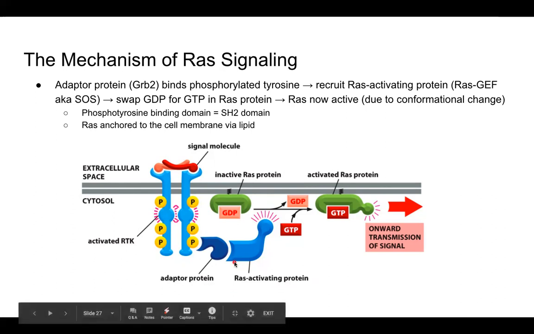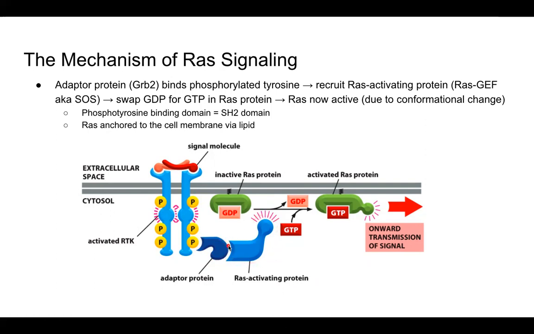So once the RTK becomes active, the adaptor protein binds to the SH2 domain, and then the adaptor protein can recruit the RAS activating protein. Once the RAS activating protein is recruited, it is able to help the RAS protein swap the GDP for GTP. The way you could describe this is that the RAS activating protein causes RAS to have a lower affinity for GDP, so the GDP will fall out of RAS's binding pocket. And because there's more GTP abundant in the cell, the GTP is able to diffuse into the binding pocket of RAS, which you can see here.